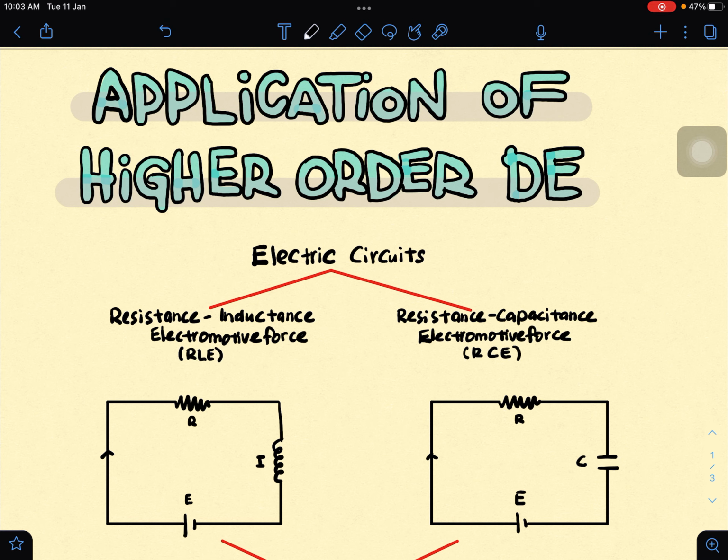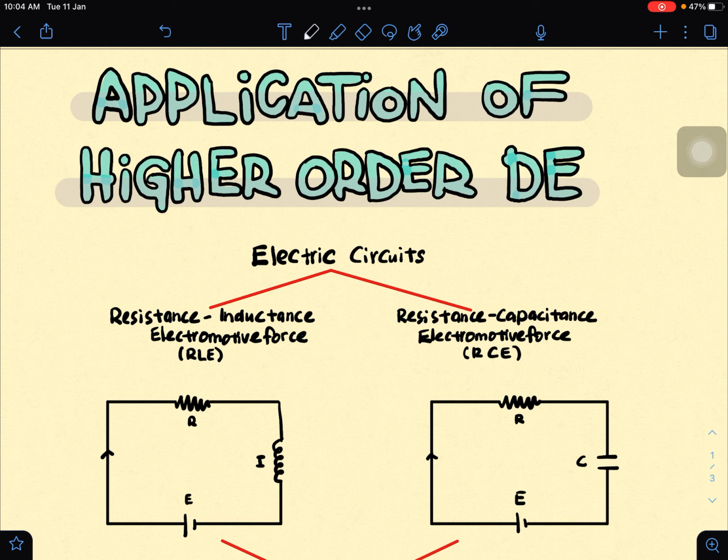You have the variation of parameter method, and we also learn about how to solve the Cauchy-Euler equation when it involves the coefficient of the derivative which is including the variables. Okay, so how to solve Cauchy-Euler, kita ada beberapa method. Yang pertama kita belajar macam mana kita nak solve Cauchy-Euler yang homogeneous, and then kita belajar macam mana kita nak solve Cauchy-Euler yang non-homogeneous dengan menggunakan variation of parameter. And yang ketiga kita belajar macam mana kita nak transform our Cauchy-Euler equation into the differential equation with constant coefficient.